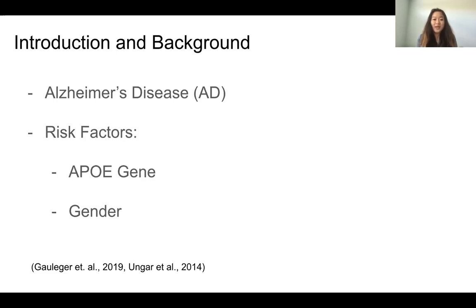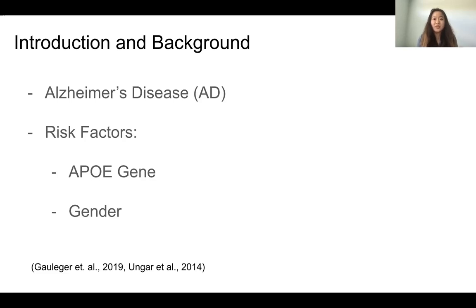One thing that is really interesting is that this figure actually can't be explained just by the fact that women tend to live longer than men, and their average lifespan is a little bit longer. Even though there is this trend, we cannot attribute that entire doubled risk to the fact that women live a little bit longer. These two major risk factors affect the person differently and change their risk for developing Alzheimer's disease. The main goal of my project is to figure out exactly what about that ApoE gene, or what about being male or female, is contributing to that increased or decreased risk.